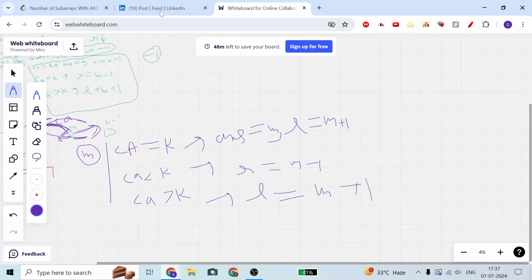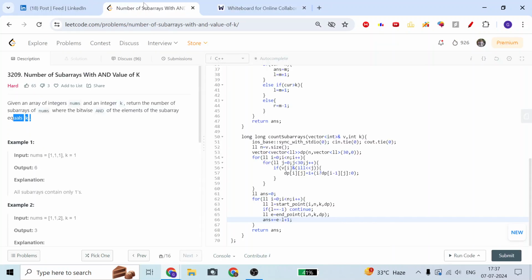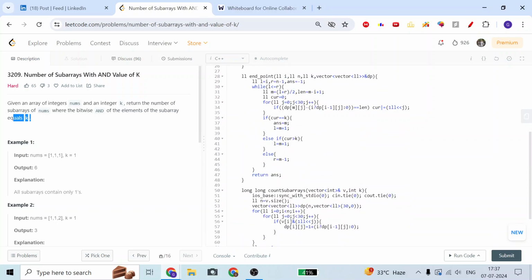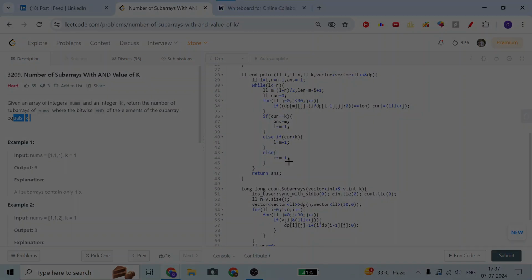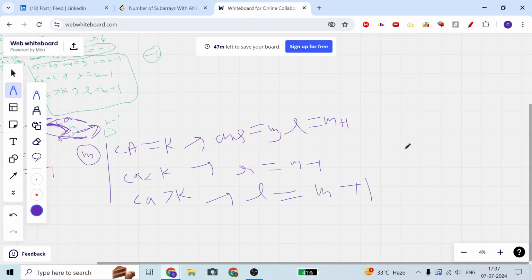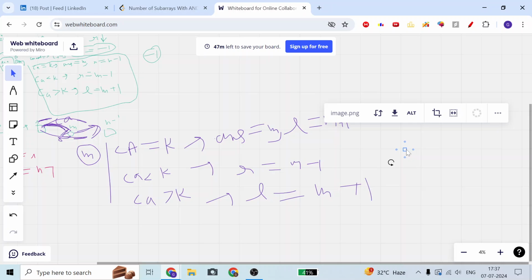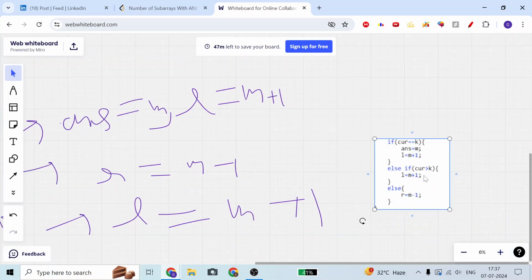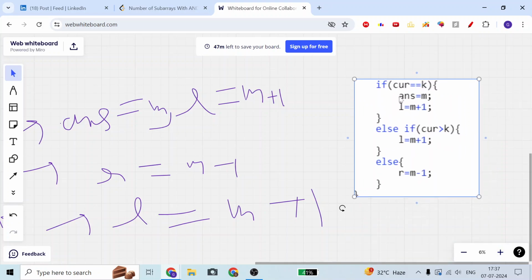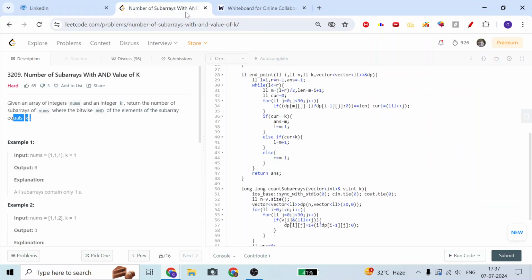Okay, this is final. So let me copy paste both the parts. This is my current code. This is my above code.